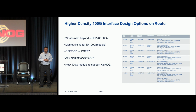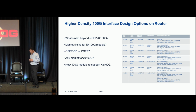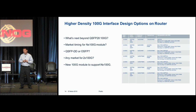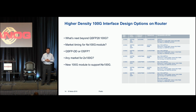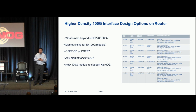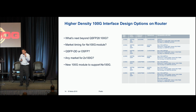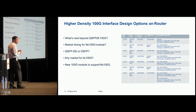Then we talk about the other way around. Moving forward, some big companies have started to ask when we should support beyond 100 gig: 200 gig, 400 gig, and beyond. Is there a market for routers to support 100 gig density higher than QSFP-28? QSFP-28 is like the default, right? The best so far. So one way to think about it is we bump up all the data lanes to 100 gig. We can support OSFP, let's say 112, a smaller form factor. But that 100 gig electrical interface is going to take a long time to mature. Maybe another 4 or 5 years, maybe even beyond.